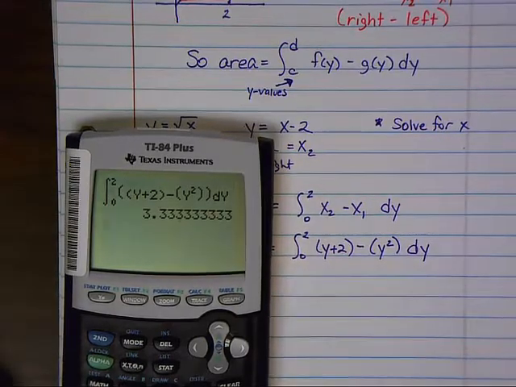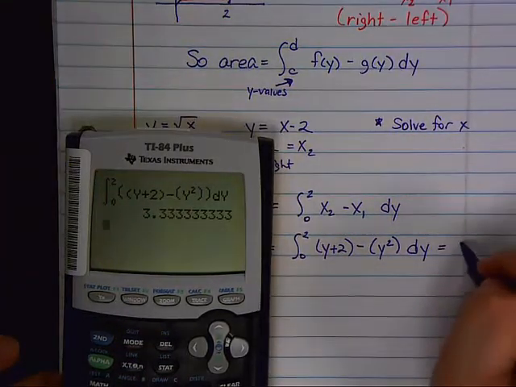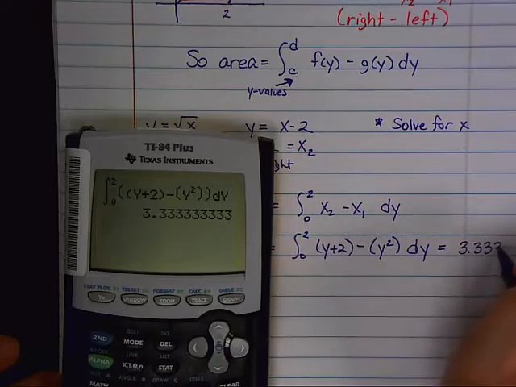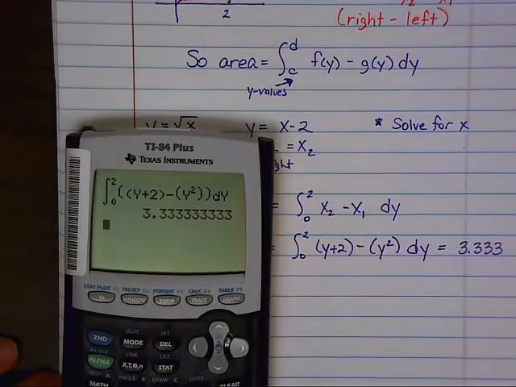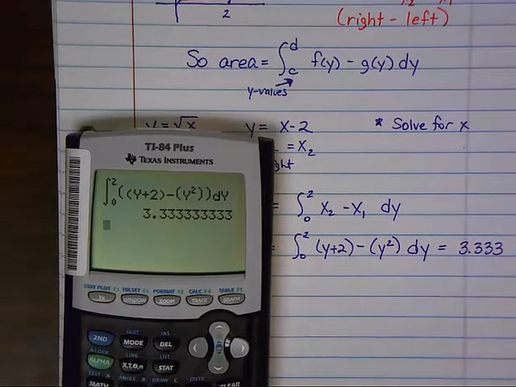Is that the same answer we got a minute ago? No. Almost. It is to 3 decimal places. And actually, this is the more correct answer. It is 10/3. Okay. Now, do I have any questions at this point?